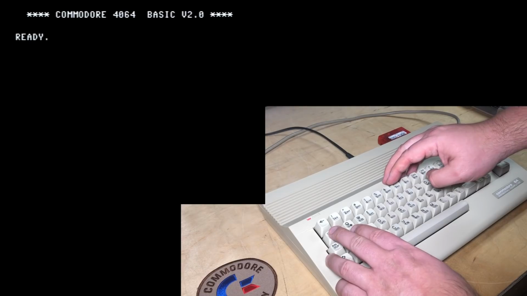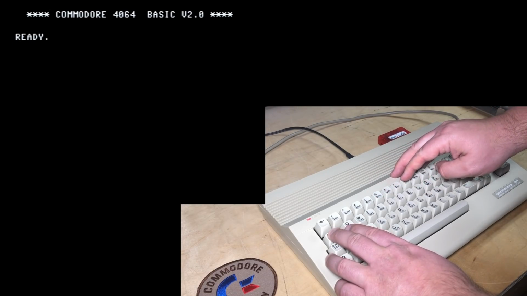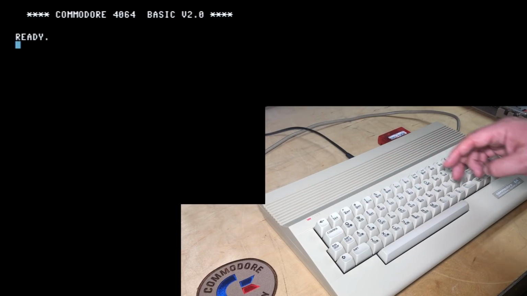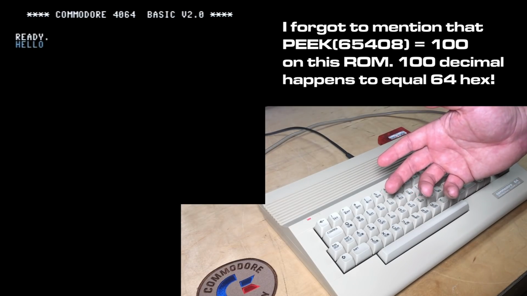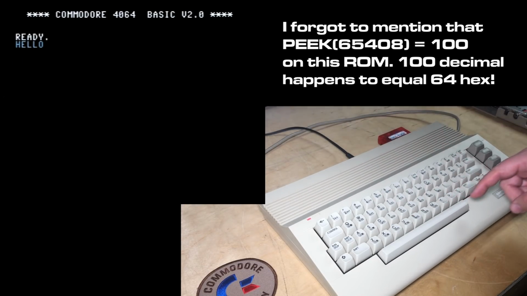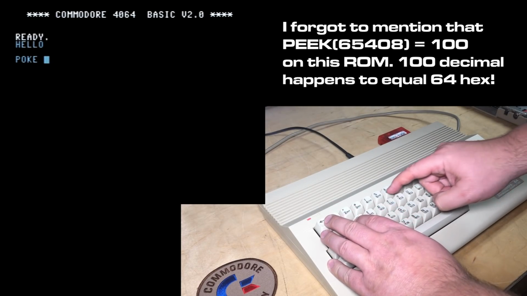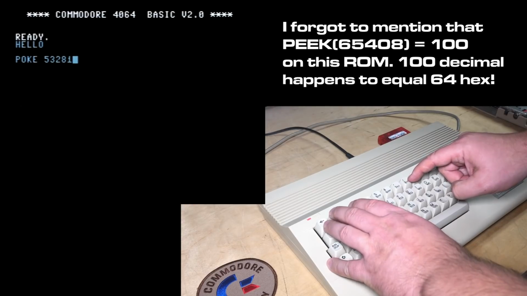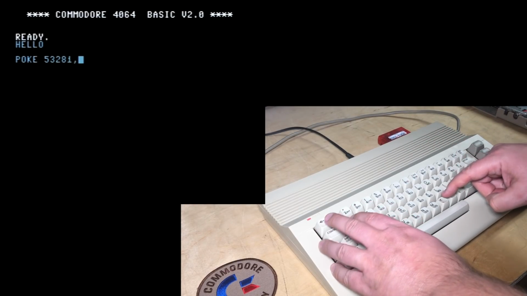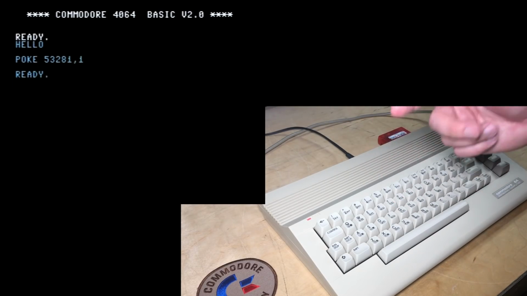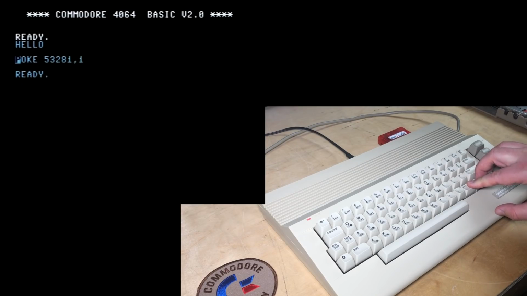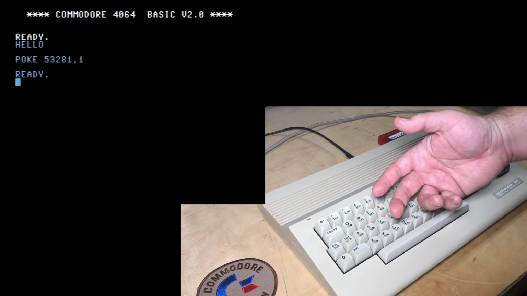These machines actually didn't have a color monitor, so that must be why they chose this color scheme. You actually can still use Control to change the cursor color. So I'll change it to this cyan. Hello. So they haven't disabled the color feature, well, not completely. Watch this though. If I try to poke the border color, or the background color, to white, comma 1, did you see how it flashed on the screen and went right back to black? I'll do that a few times. So hopefully that's showing up there. So you can actually change the color through BASIC.